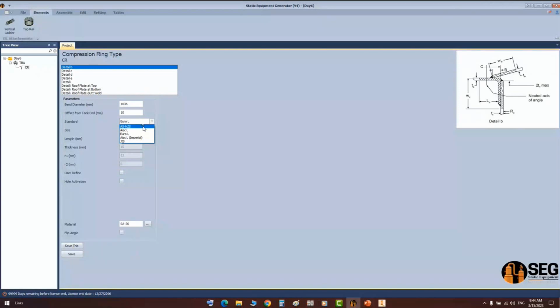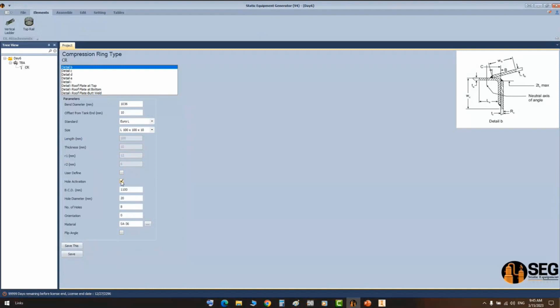Select the standard of this equal angle based on the Australian codes, European code, AISC, or Japanese code. So you can select the equal angle standard, and from here you will find a list for the angle, so you can select the suitable size for your case. After that, you will see the length, thickness, and radius dimensions of this angle. And if you would like to make it user defined, you can define the dimensions of this angle manually, if it's from plate, for example.